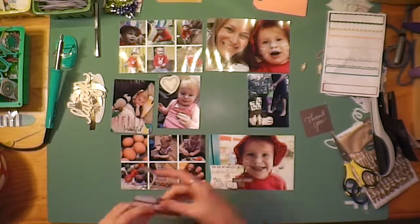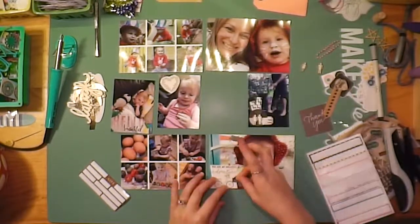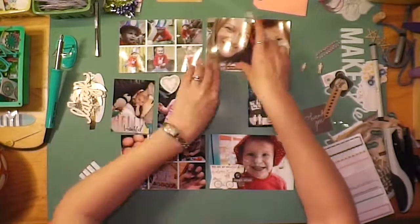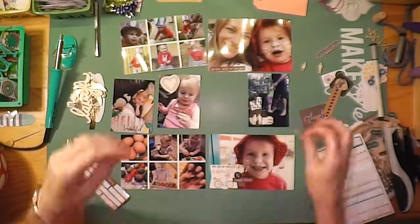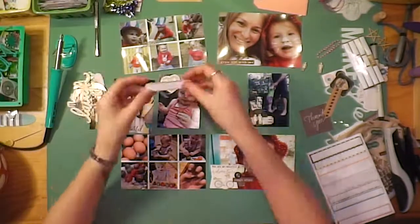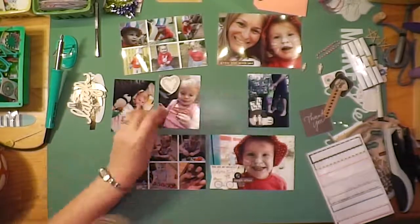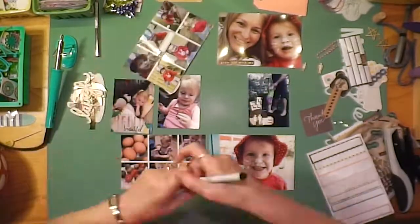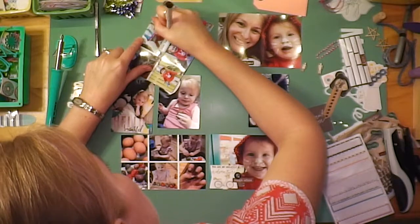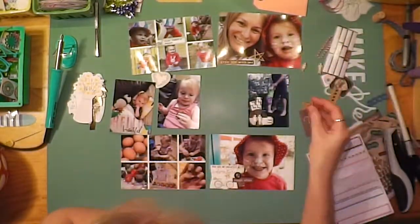This is a photo that I took of my daughter at daycare. They did an Easter egg hunt and they painted their faces like little rabbits. And then there's just a little puffy sticker. And I have a little piece of a label sitting around somewhere, and I'll put that on that card as well. So it looks like I'm moving to this collage card here. I put down a piece of washi tape and a label that just says "Easter Parade at Daycare," and that's all I do to that card.